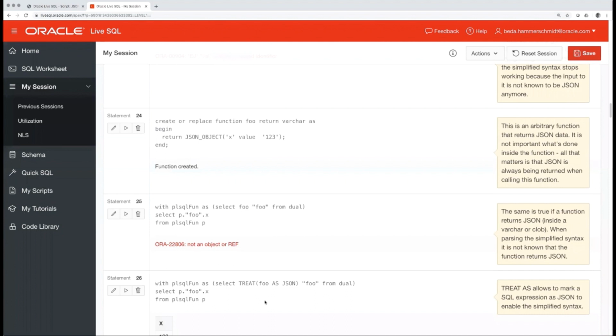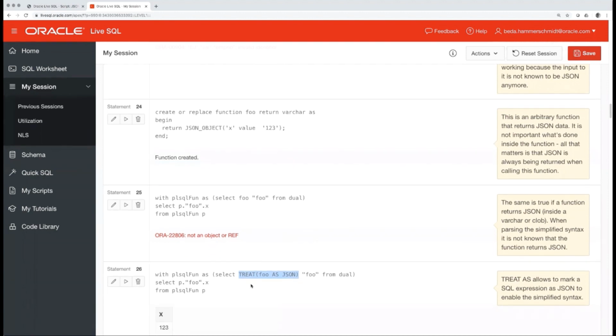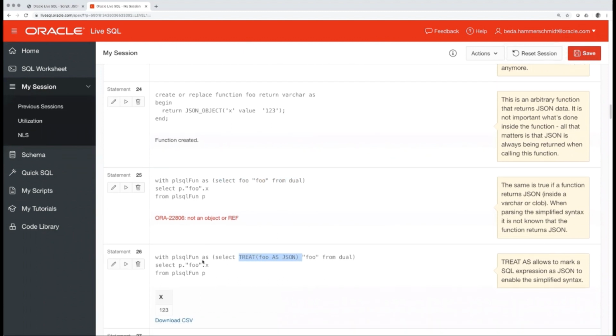So the solution to this is a little operator which I think is not well known, which is called TREAT AS JSON. If I modify the query slightly and say, I'm not only selecting foo from dual, I'm selecting treat foo as JSON, then at semantic analysis time we know that foo is JSON and the simplified syntax is allowed again.